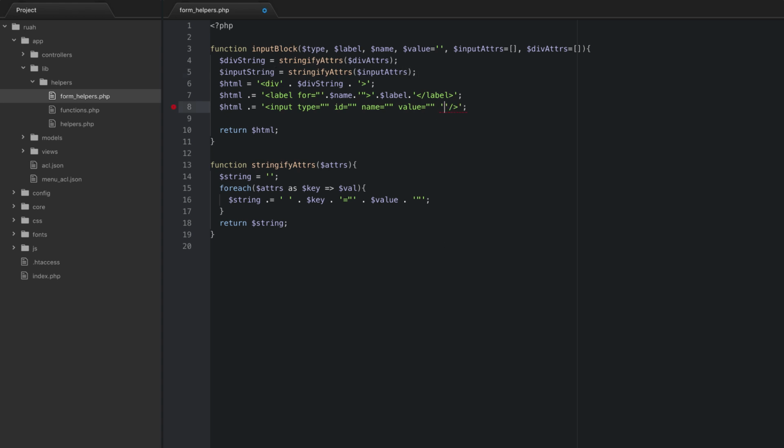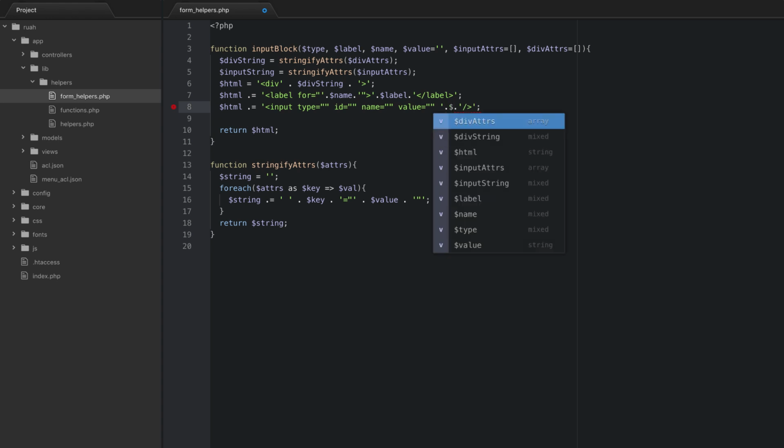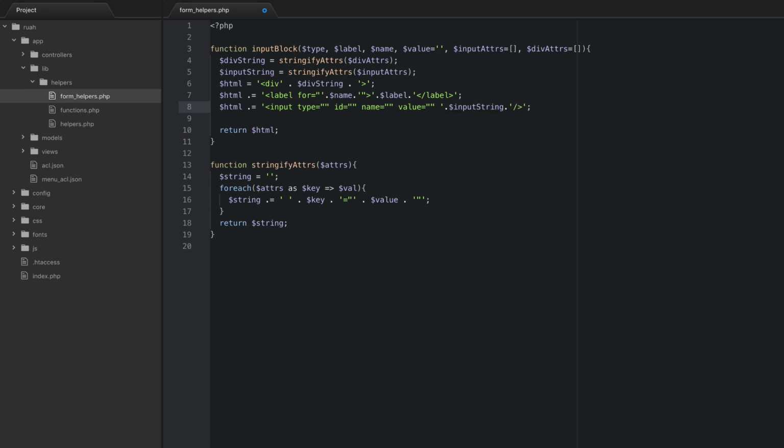So we'll bust out of that string there, put some concatenation there, and say input string. And actually we'll do a space here and get rid of this space here. Okay. So now we just need to fill in type, ID, name, and value. For type, we'll break out again here and put in type, and that'll get passed in here.